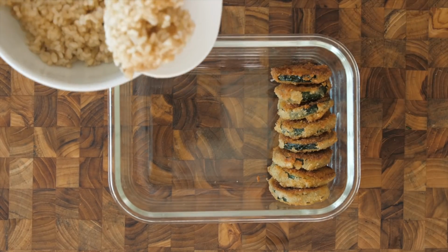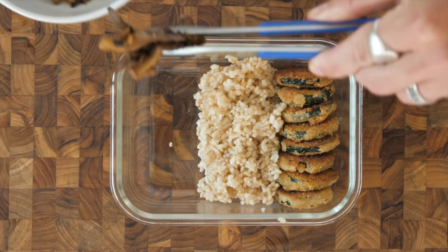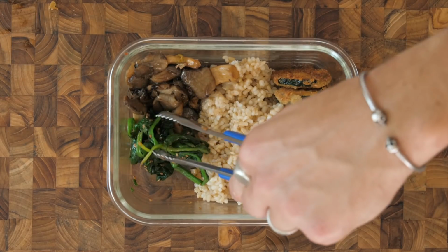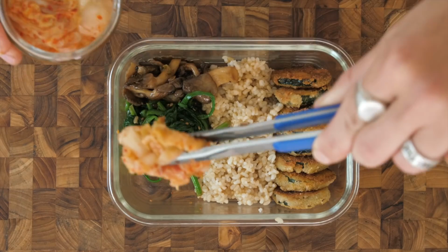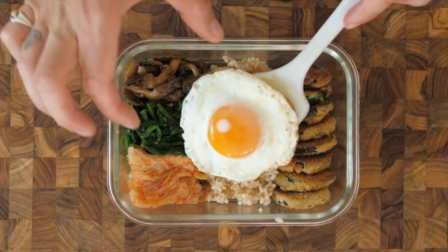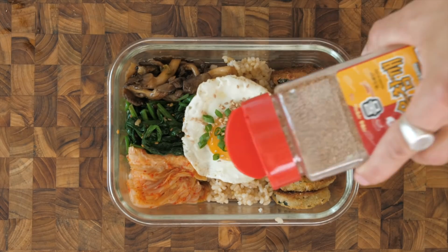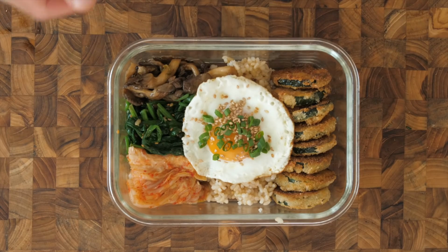Right, to assemble. So we're gonna get our lovely little glass Tupperware, our zucchini coins down one side. Then we're gonna add our rice in the middle, our lovely oyster mushrooms in this corner. Then we'll add our spinach. And then of course, we've got to have a bit of kimchi in the corner. We're gonna pop our lovely fried egg over the top, sprinkle of green onions, a couple of sesame seeds. Now our lovely Korean lunchbox DOSIRAK is good to serve.